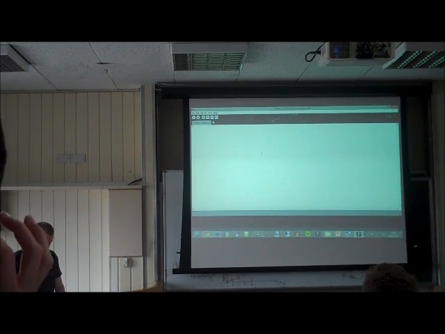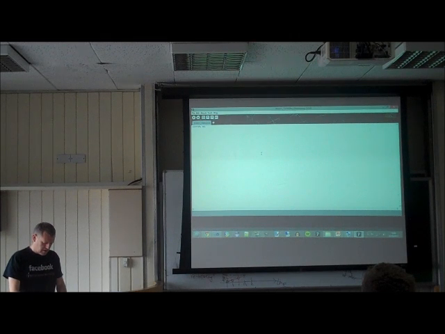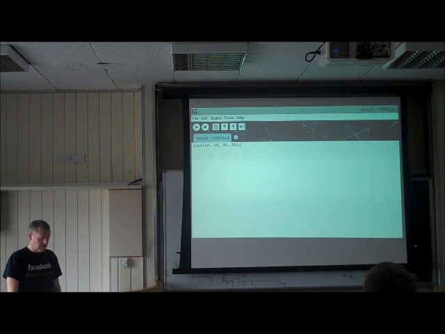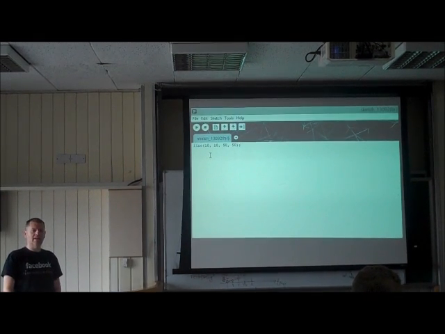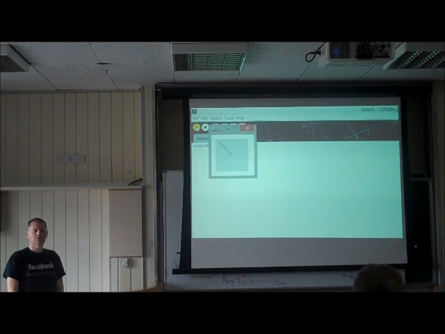So, you can go line 10, 10, 50, 50, and just type it into Processing. And you can download this for free. It's called Processing. You go to processing.org. Every Processing program is called a sketch, rather interestingly. So there, that's my HelloWorld. And look what it does. It draws a line.